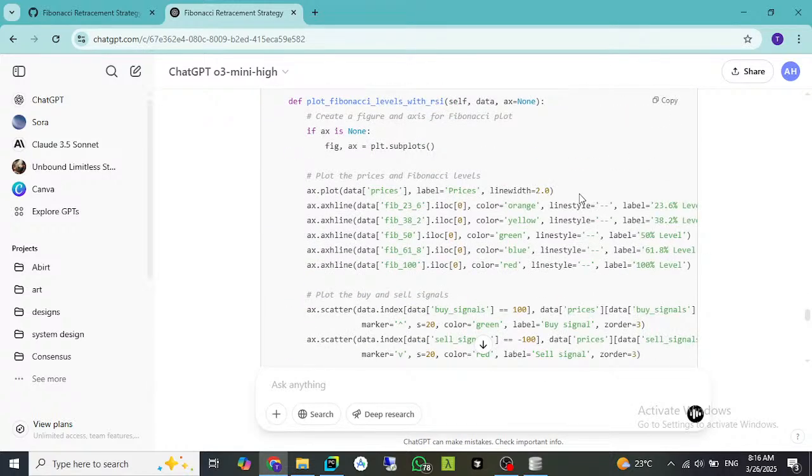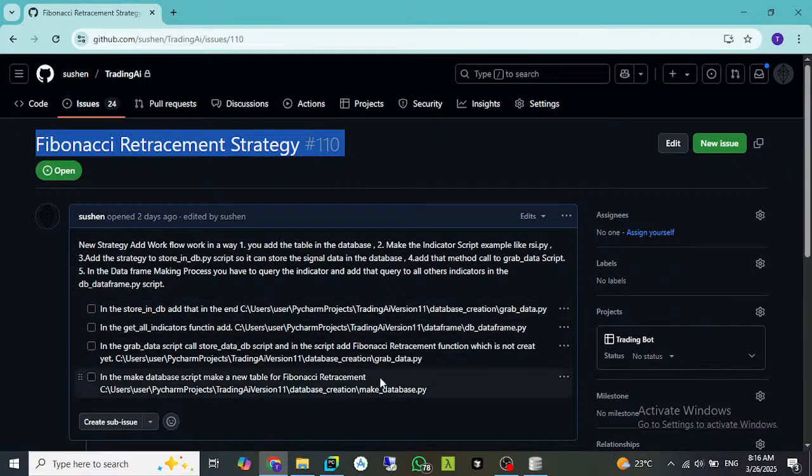So you see, you can tell ChatGPT to make a script that combines other strategies, and it just follows your previous scripting guidelines, and it understands what you want. So that's how I made it.